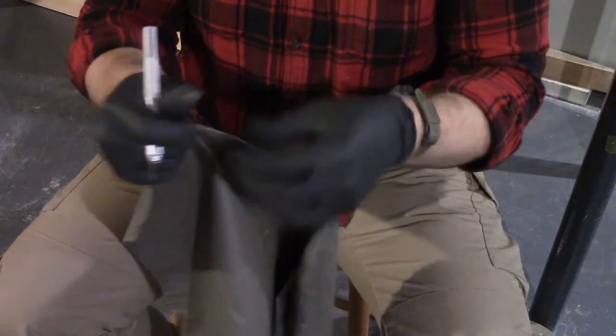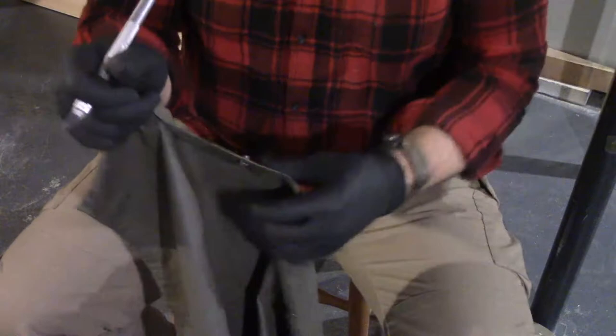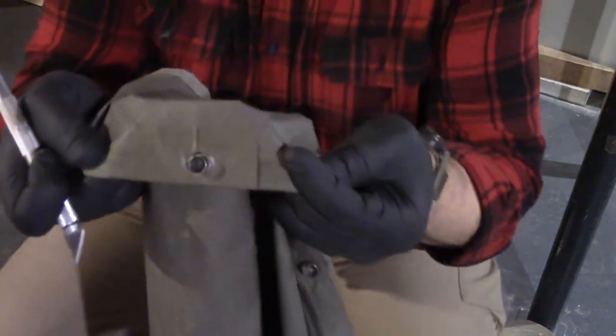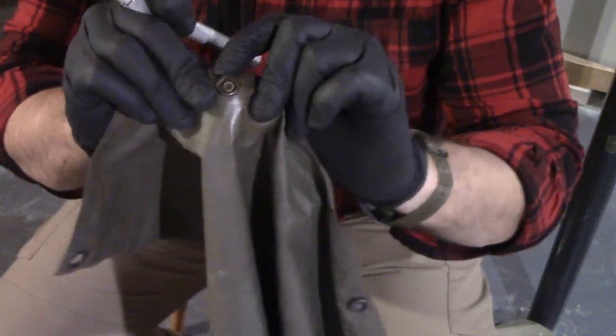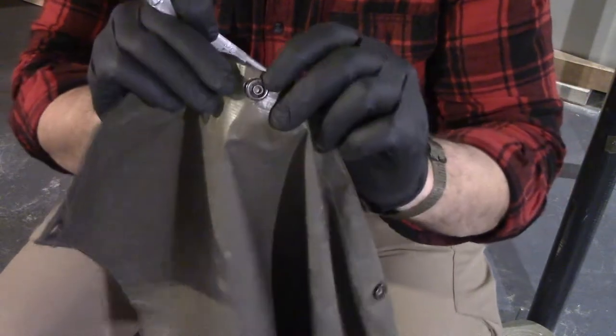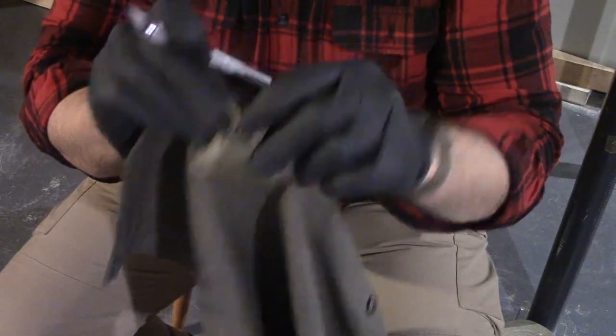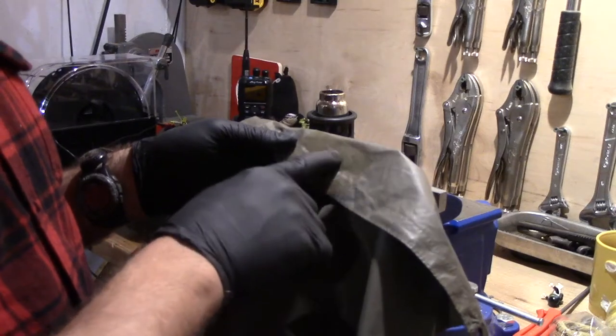There we go. There's the patch on either side. You see I cut a hole where we can still use our snaps. We'll talk about how to improve these here in a moment. For right now, I want to talk about the duct tape itself.